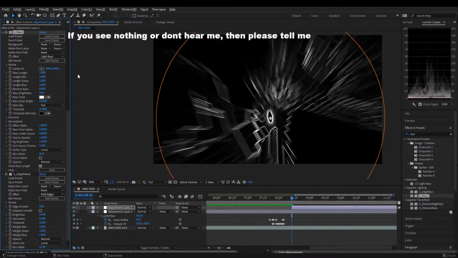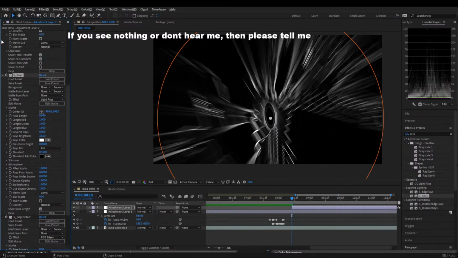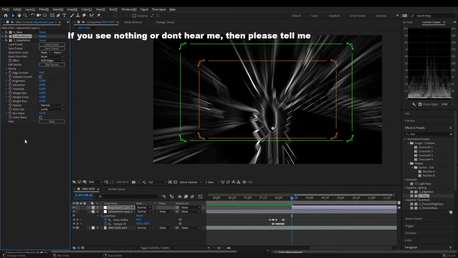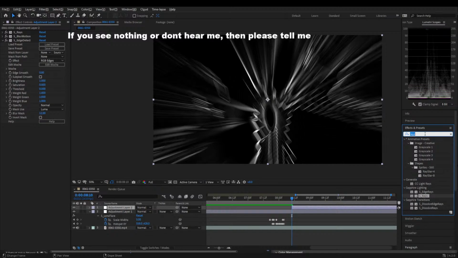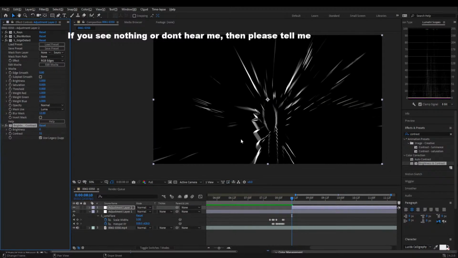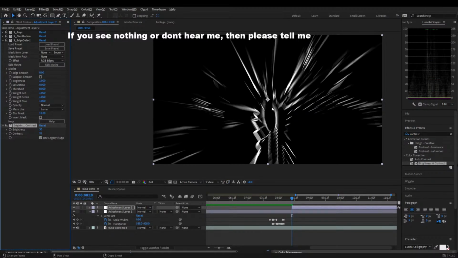S-rays, I'm going to increase the ray length. There we go. Ray brightness as well. This gives it this feel. I'm gonna move the blur motion over it. Yeah, there we go. Next, after this is brightness and contrast, and we're gonna increase the contrast. I'm gonna use legacy. Increase the contrast, make it look like this. I can also increase the brightness just a little bit.